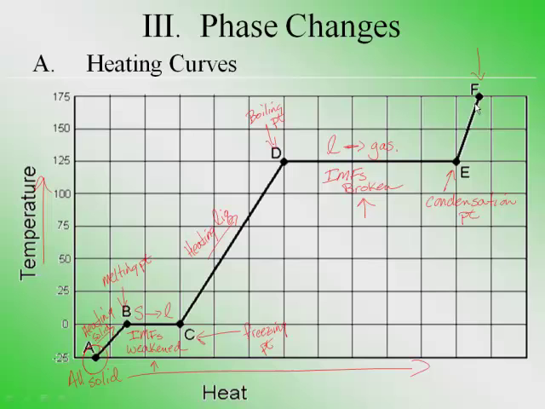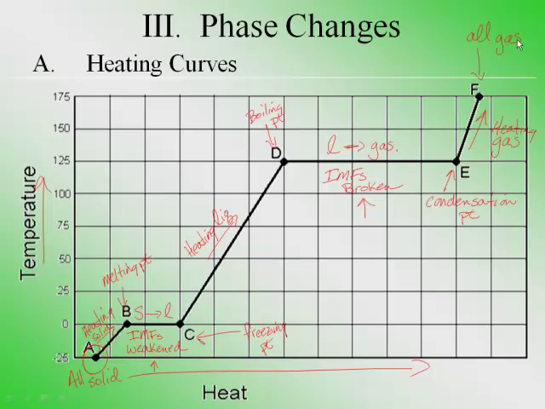Gas changing into liquid. And from E to F, I am all gas. So from E to F, I am heating my gas. And at point F, like point A, I am all gas. Nothing additional is happening to the molecules. All they're doing is being more energetic and bouncing around a whole lot more, but they're always gas.